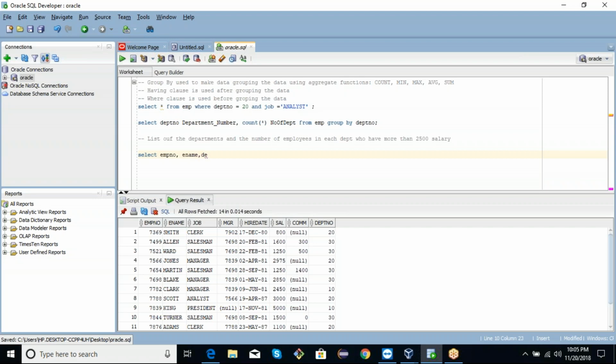Display is not a problem, but use the WHERE clause and GROUP BY. The WHERE clause is used before GROUP BY and the HAVING clause is used after GROUP BY. So in this example you use WHERE and GROUP BY. Then in the next example someone will use GROUP BY and HAVING. From EMP.